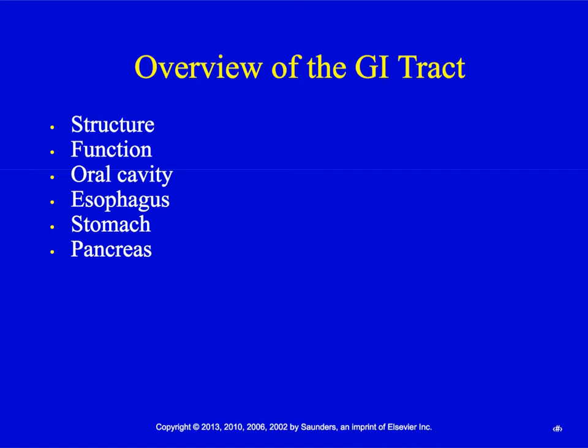Functions of the GI tract include secretion, digestion, absorption, motility, and elimination. So typically problems that occur with the function are regarding digestion and absorption of the nutrients. The oral cavity consists of the buccal mucosa, which is the mouth, the lips, tongue, hard palate, soft palate, teeth, and salivary glands. All of the structures have to be formed at birth and hopefully throughout life in order for the patient to be able to maintain an adequate intake.